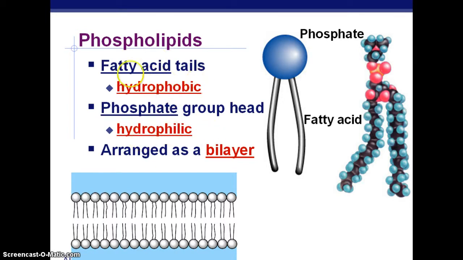And so we've got this bilayer down here of phospholipid heads, which do well in aquatic environments, and a second layer of heads that do well in aquatic environments, and then this barrier established by the fatty acid tails, which do not do well in environments that contain lots of water. A way you can remember that is that cats have tails, and if you've ever put a cat's tail in water, it hates it. It hates having its tail in water. So the fatty acid tails hate water. They're hydrophobic.